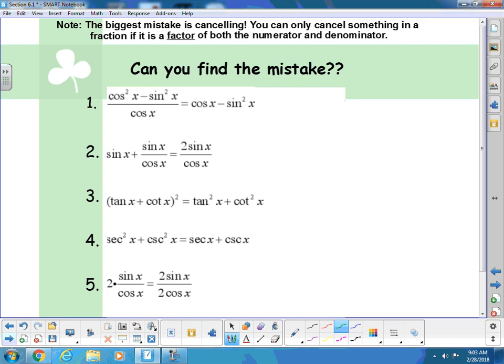When you're ready, go ahead and hit play, and we'll talk about just these common mistakes and misconceptions. We don't want to make these, because if you make an algebraic mistake as you're proving something that is verifiable, able to be proved, it will no longer be able to be proved. So you get yourself in kind of a pickle when these little mistakes occur. All right, so pause the video, see if you can identify the mistake, and then play it when you're ready, and I will walk through it with you.